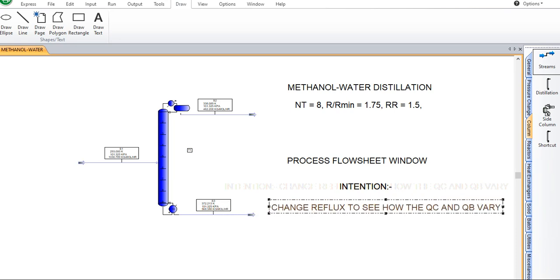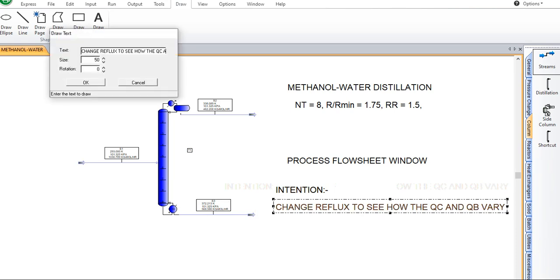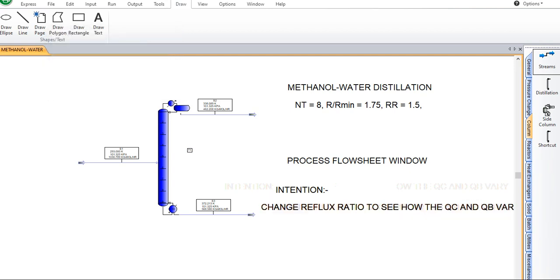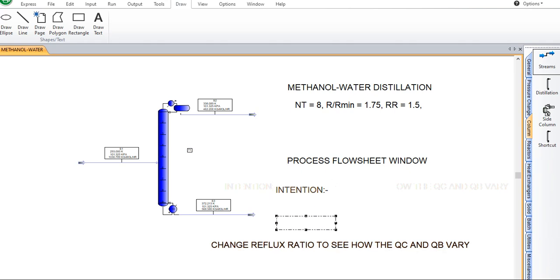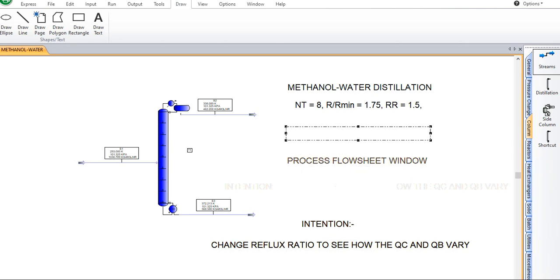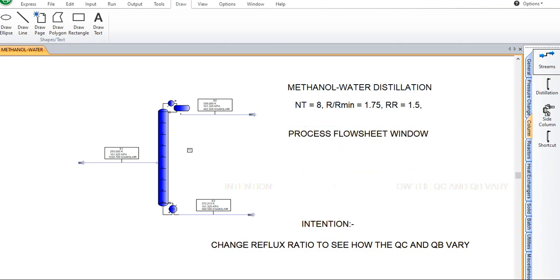I think I have to correct this. It is not rate. It's actually reflux ratio. Change the reflux ratio and check how the heat loads at the condenser as well as reboiler vary. Okay, I think my purpose or our question is clear.